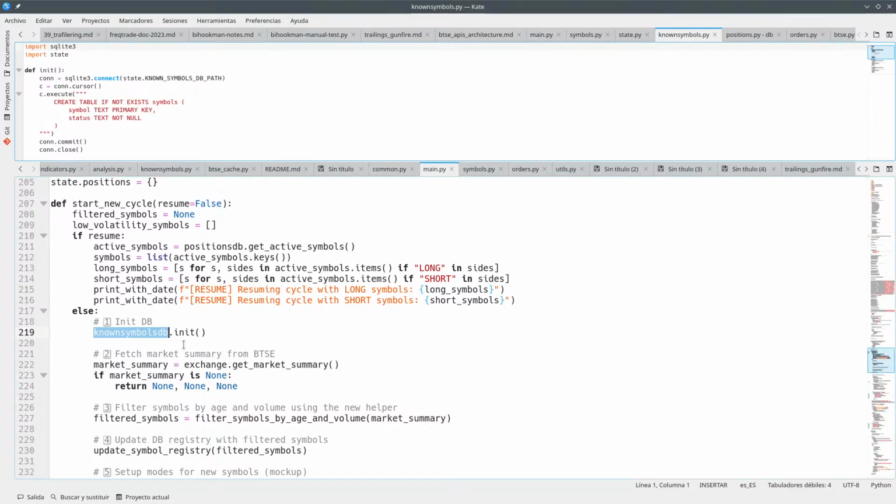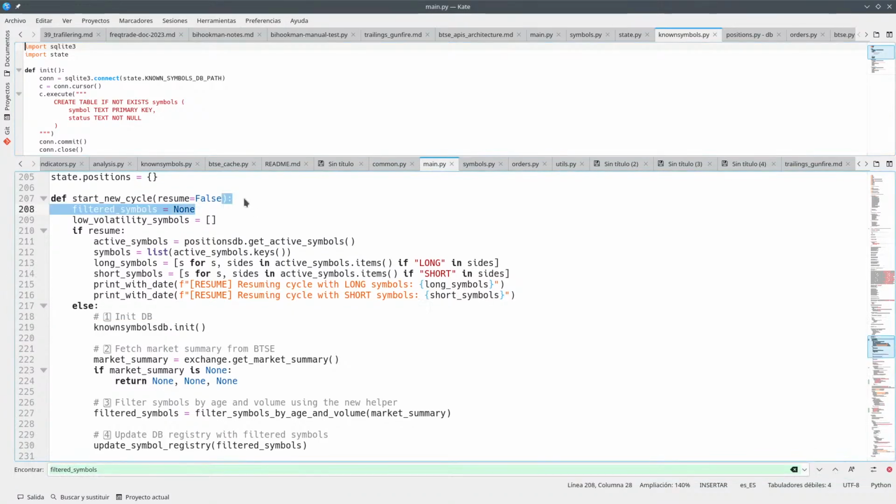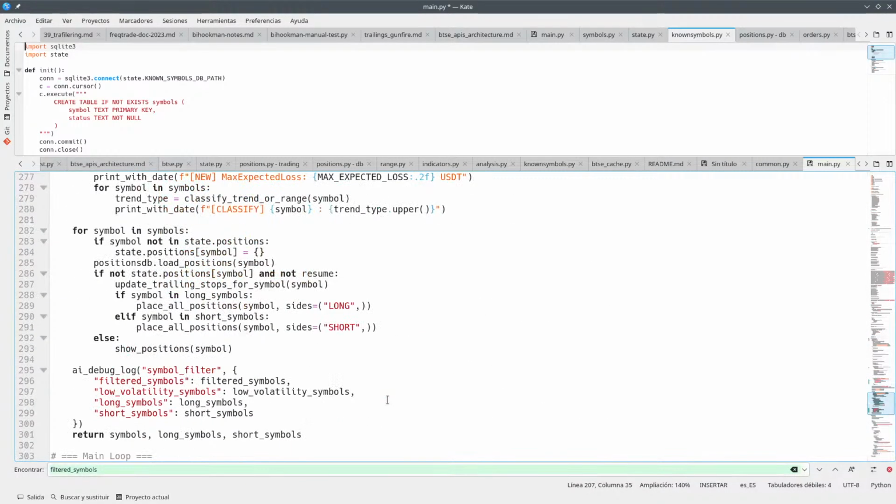So we can avoid all of this if we just add something each time you run a start new cycle. You can say something like noun symbols db. Wait a second.